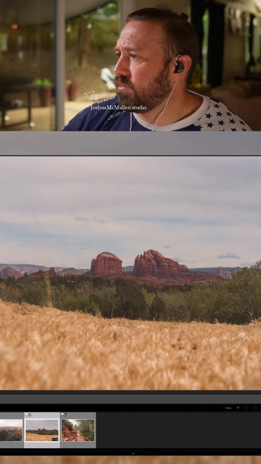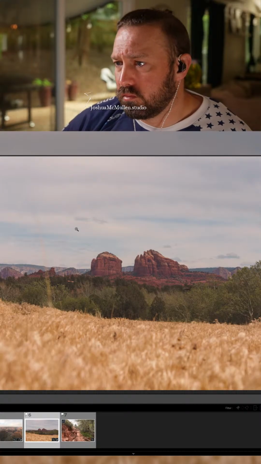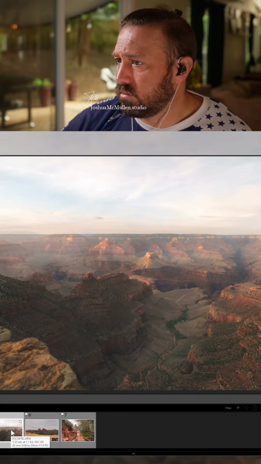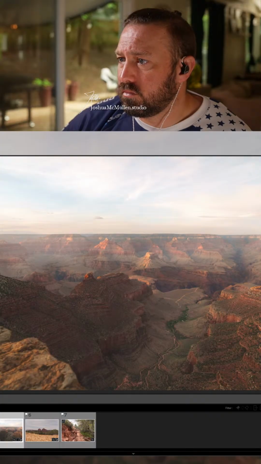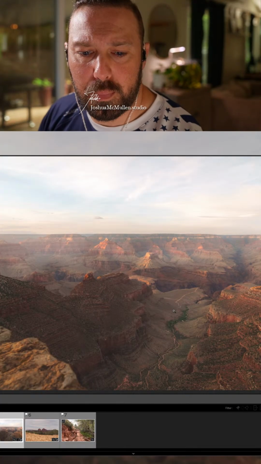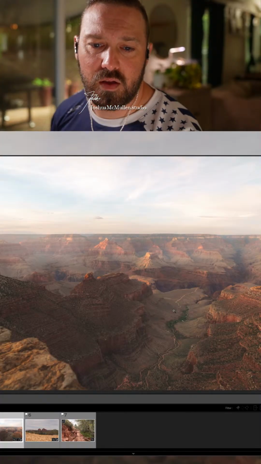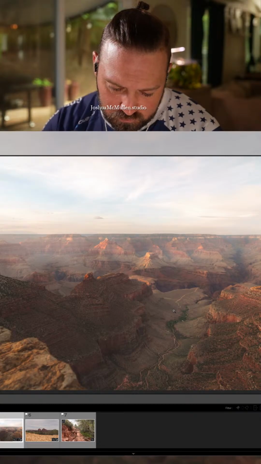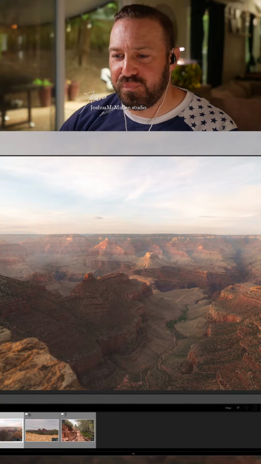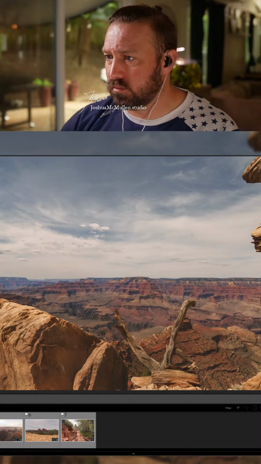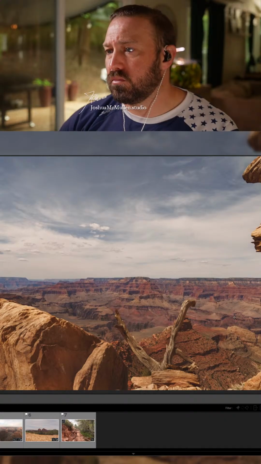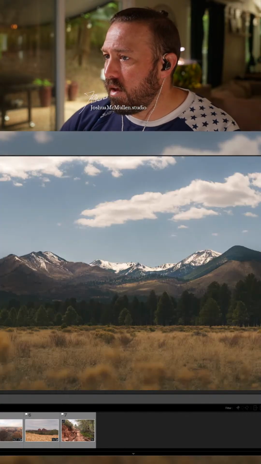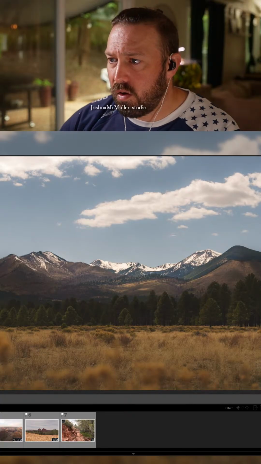There we go. Yeah, let's bring that back around to the red. Let's bring this to yellow. Boom.